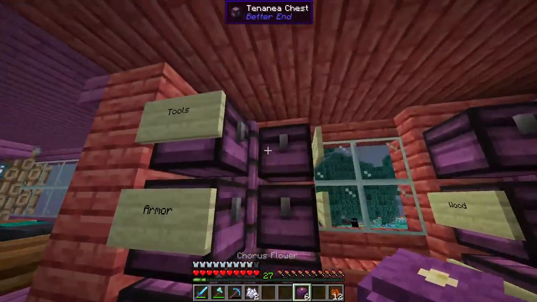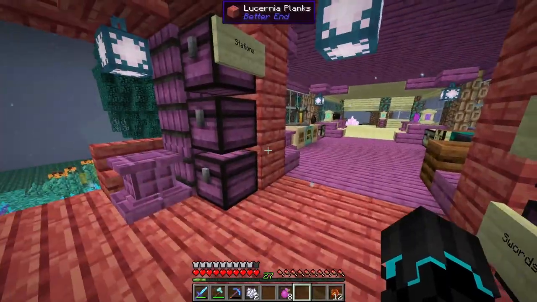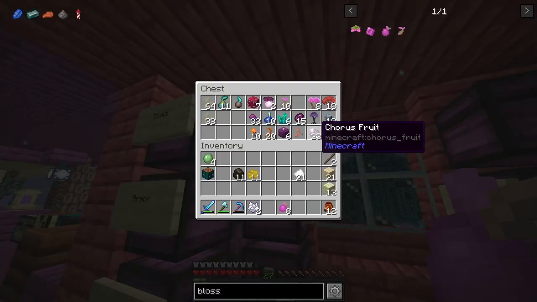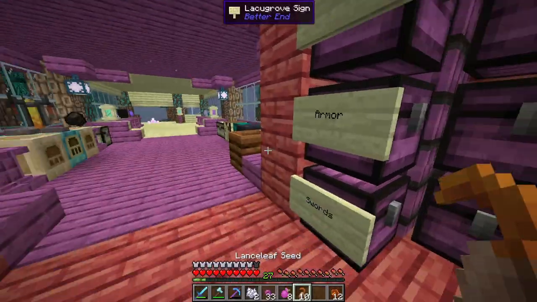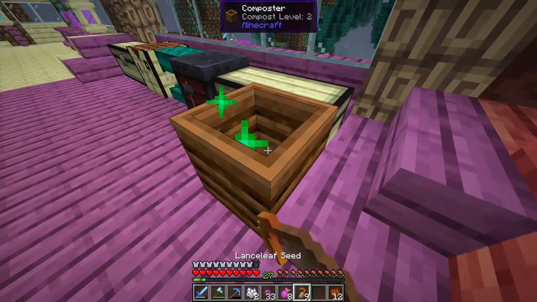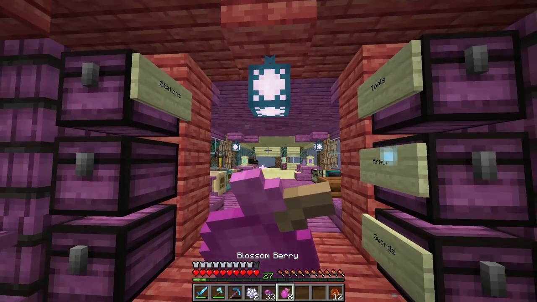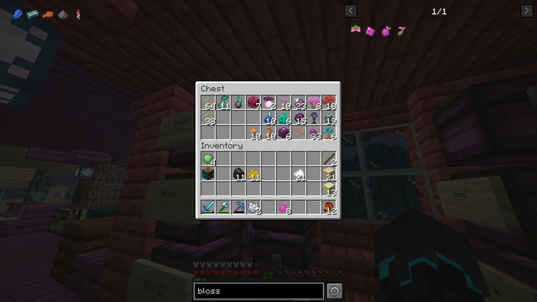Oh, I can't even put the churro flower in there. That's unfortunate. Can I eat the blossom berry? Hold on, can I eat the blossom berry? I might be able to eat the blossom berry. Please tell me I can put in a churro fruit. Nope. Gelatine. Nope. I can put in lance leaf. Not that I really want to, because it seems useful. I can eat the blossom berry. Okay, let's wait with that to see if we actually get a good amount of hunger saturated from that.